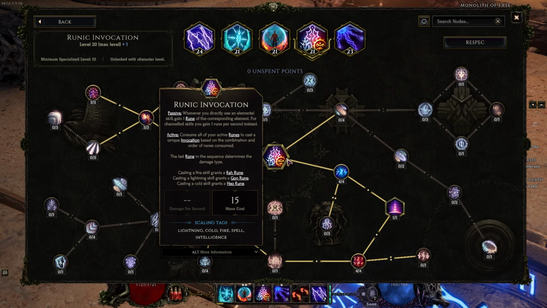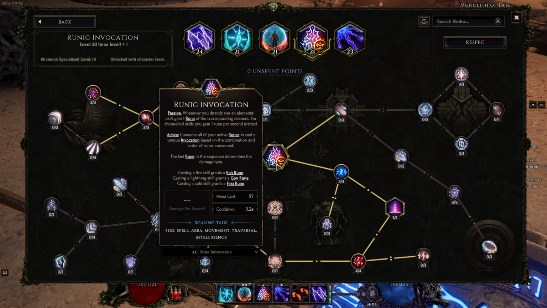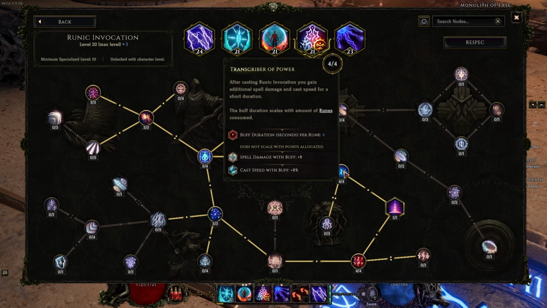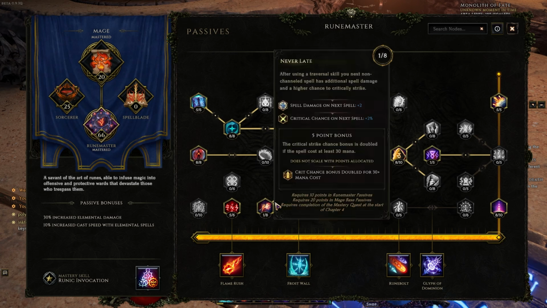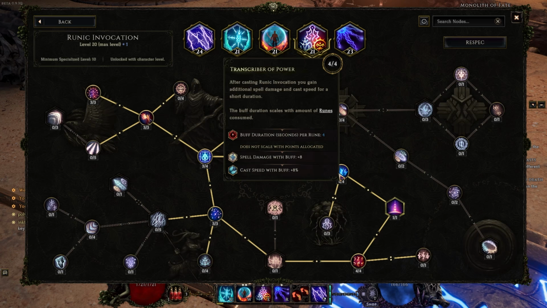Runic Invocation, we only care about using this as a traversal skill mainly, just using it as a teleport. We also get a decent cast speed bonus from this, and we also get a cast speed bonus from our tree as well. So we get cast speed here, and then we also get cast speed here. So it's about 18% cast speed, some flat spell damage, which is great, right?